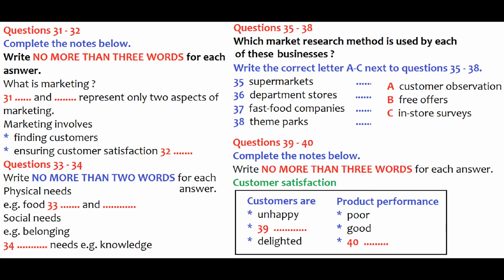One way at supermarkets, for instance, is to interview customers while they're doing their shopping. They can be asked about their buying preferences, and then the results of the survey can be analyzed. This provides reliable feedback on which to base future marketing strategies. It's also quite normal for top executives from department stores to spend a day or two each month visiting stores and mixing freely with the public, as if they were ordinary customers, to get an idea of customer behavior.